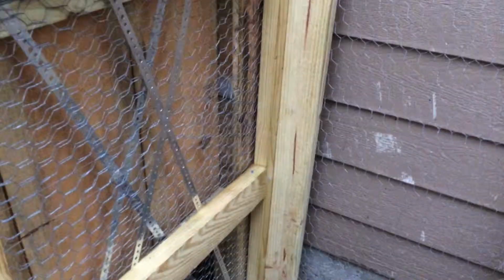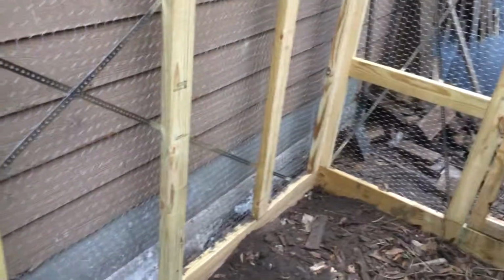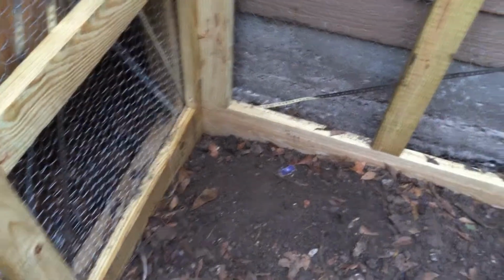But I've got all this extra space over here now. It added 50 square feet to the run, which is still not enough in my opinion. I mean, the birds will have this dug down to dirt, no problem. There's no grass in here now, and there won't be. They won't let me sprout any. So it's not a cure-all.